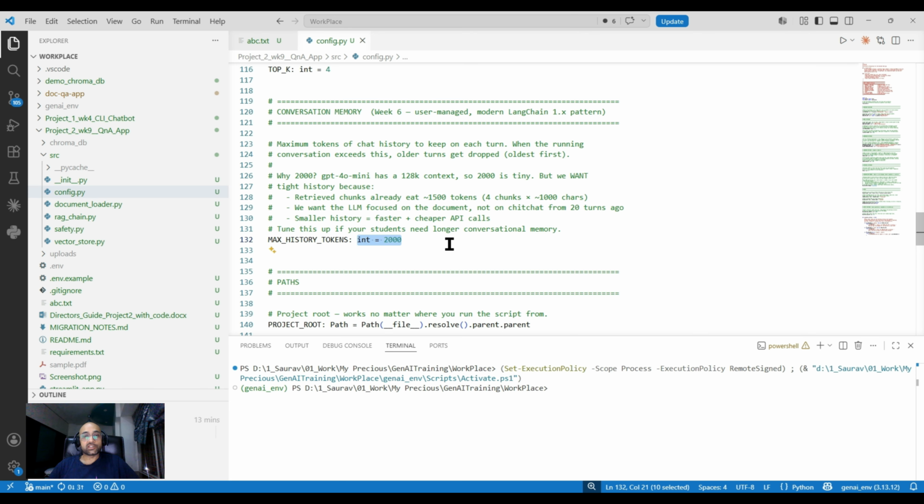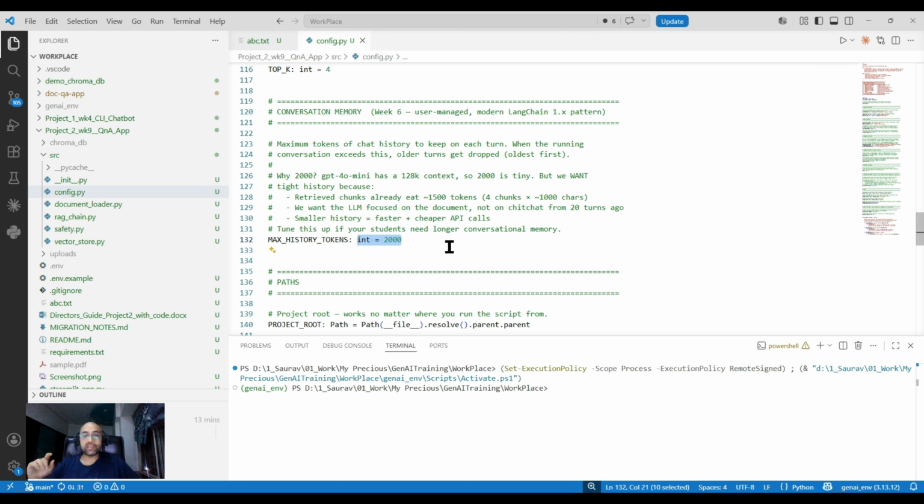ChatGPT 4o mini has a 128,000 token context window. So 2000 is tiny, but we want it to be as tight as possible, because we are also sending the retrieved chunks in the same prompt, and those will eat roughly 1500 tokens. Plus the system prompt takes some space, because safety and everything is also part of that prompt.